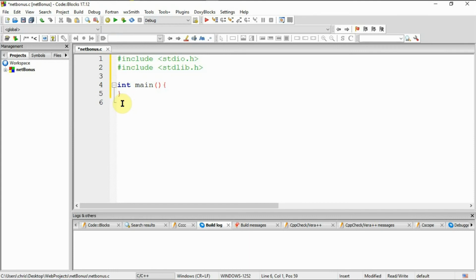So here's what I mean. The method that I'm going to write for the calculation of the net bonus is going to be like double net bonus, and it is going to take in two parameters, double salary and int years worked. So this is the other method after the main method.